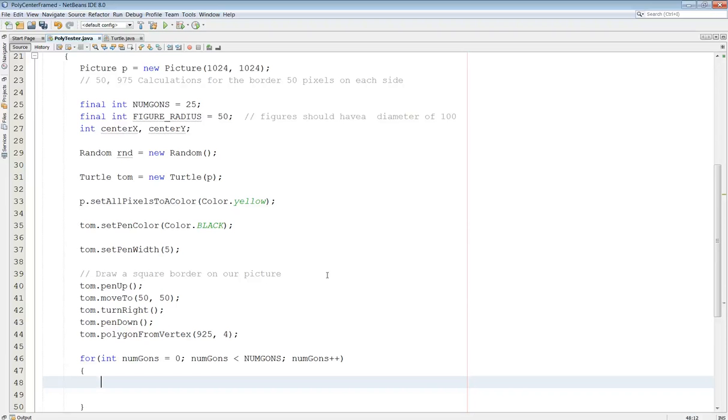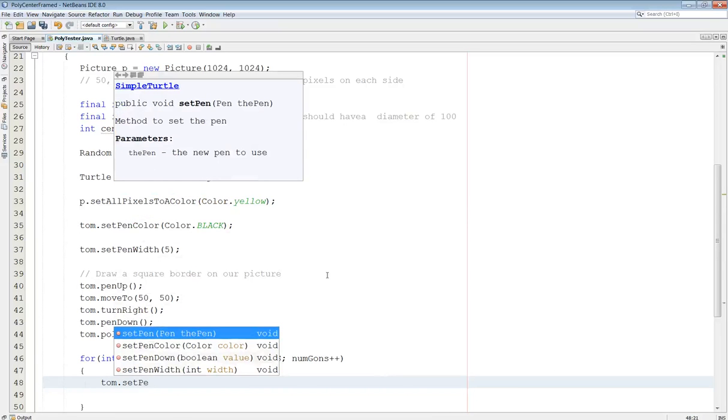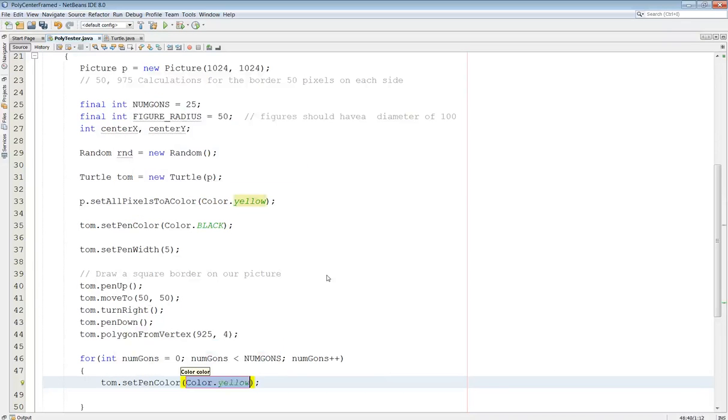So let's go ahead and set our pen color. So tom.setPenColor, and then this is going to be new Color, and we'll randomize that like we do. New Color, and rnd.nextInt(256).